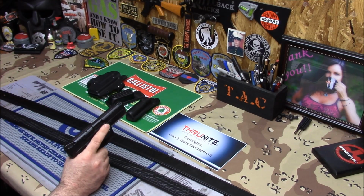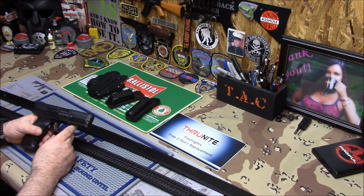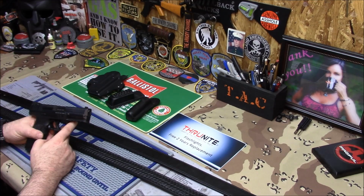Also, the Glock 43 is out in the gun stores now, so I know everyone's going to want one. Yes, I want one. I definitely want one. I'm definitely going to have one. I'm not going to pretend I don't care about it, because every time you do that, you end up saying, you know what, I got to get that. It's the Glock 43 single stack 9.